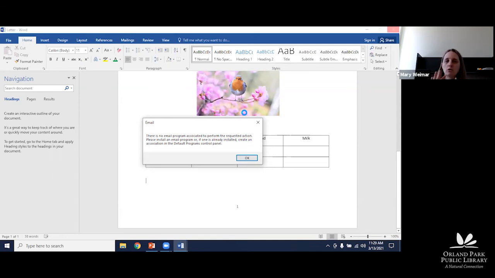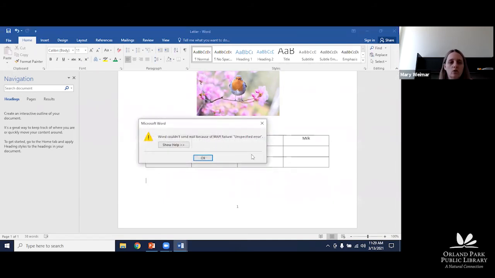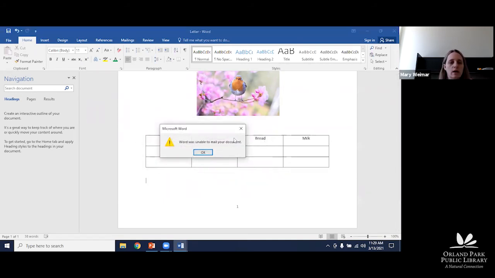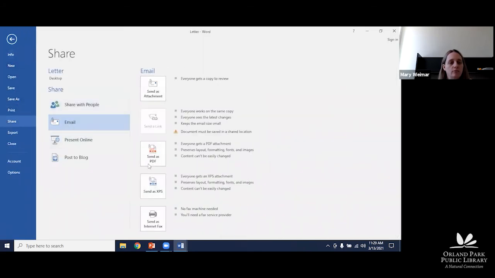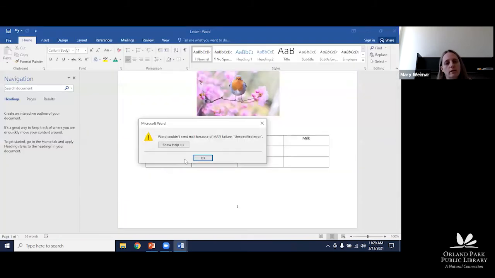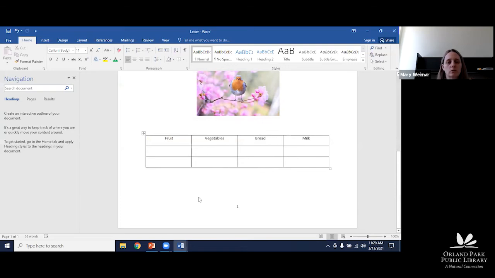That would already come up, and you could start typing your email to who you want to send it to, the subject, and then it will already be clipped on as an attachment, and then you'd be able to send that. You can also save this, like I said, as a PDF. So if you go in there and you want to share it as a PDF, you can click on that, and that would also work if you had that already set up as well.